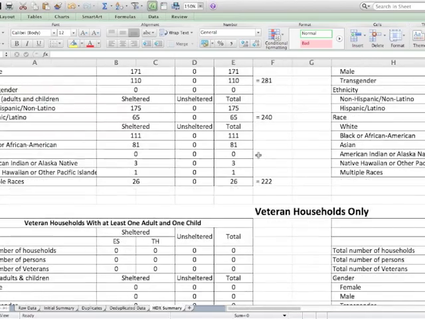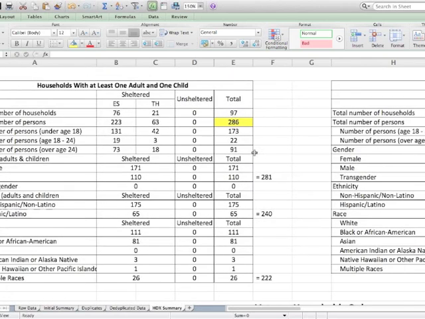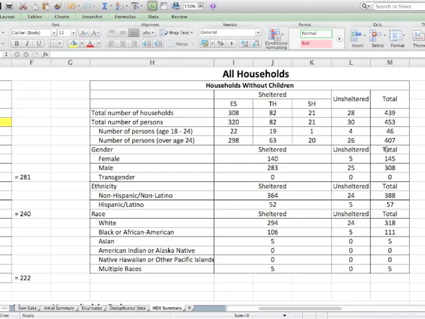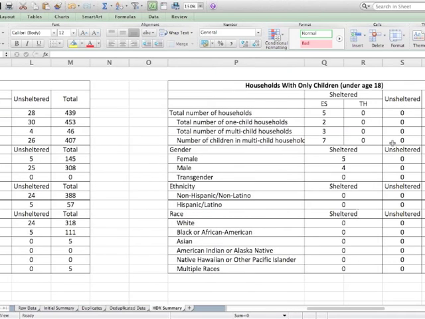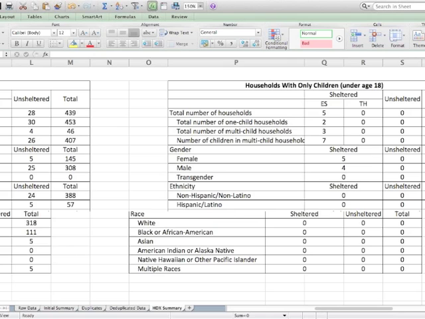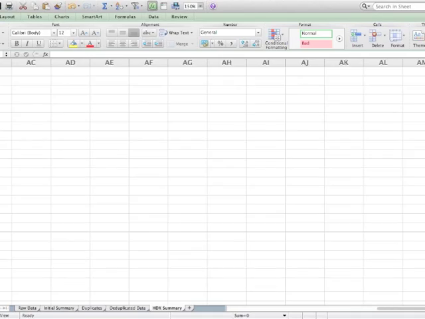The next part of the table, so the first part just deals with the total. If you want to have a total number of people that were identified as homeless in your community, you would need to add the total columns for each category. So households, families, the total for individuals, and the total for youth households would need to be added together to get the total number of people that were identified as homeless in your community.